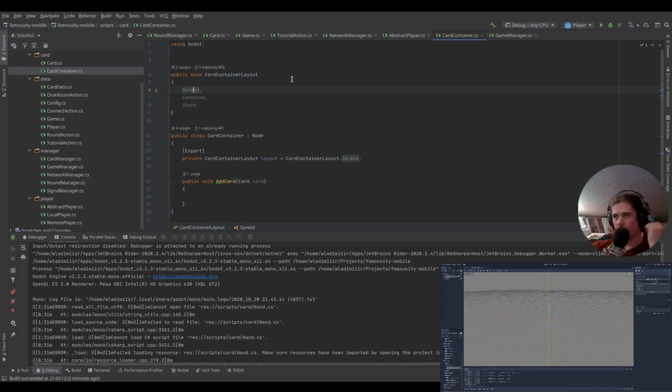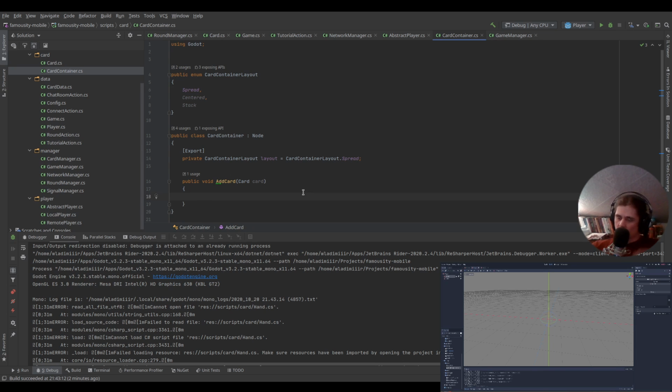Spread layout should be like you have cards one next to the other, not overlapping each other. Center should be like we could see before, so the cards are overlapping. And stack should be like the cards are stacked one on another. So let's take on spread as the first one.